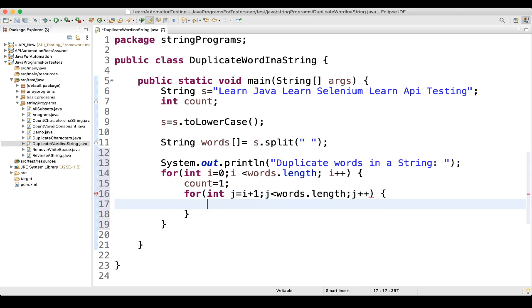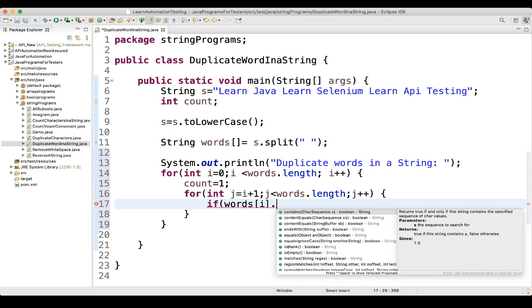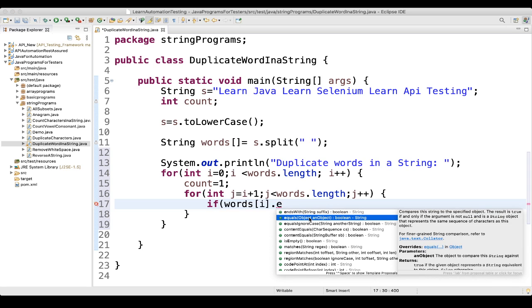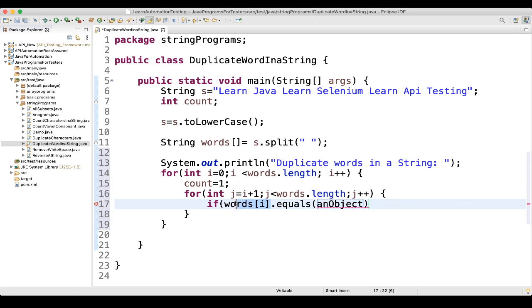Then we'll write a condition: if words of i dot equals words of j.